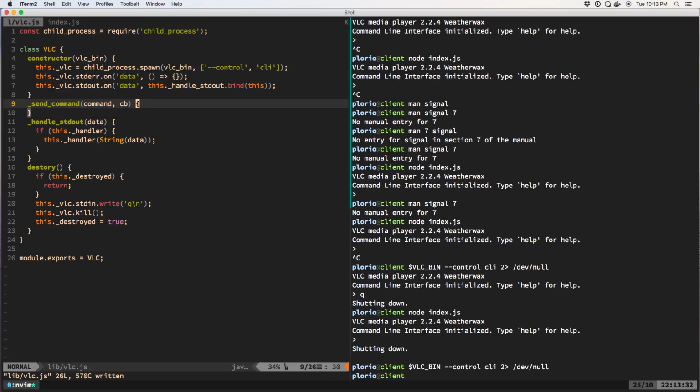So when we send a command, we want to set the handler.